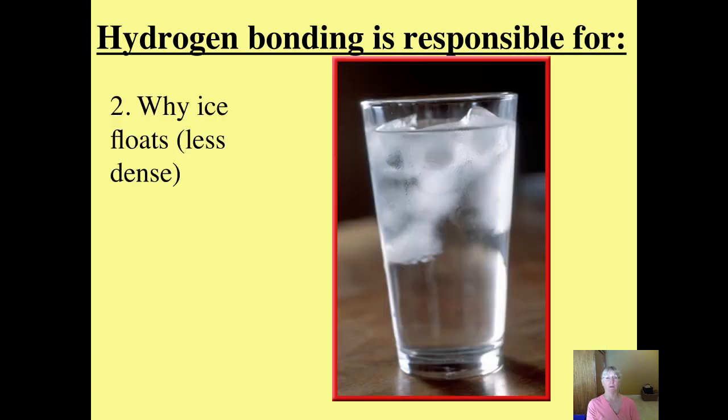There's another important factor about water that is caused by hydrogen bonding. Water is very unusual. Do ice cubes float? Well, duh, yeah. And water's unusual in that its solid form is less dense than its liquid. That's not very common at all. Ice cubes float. Usually it's the reverse. Solid forms are more dense than the liquid form.